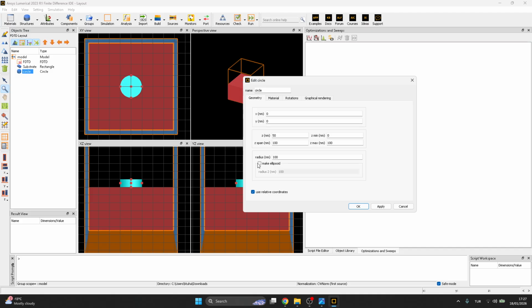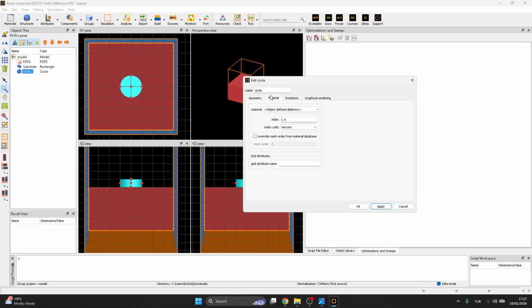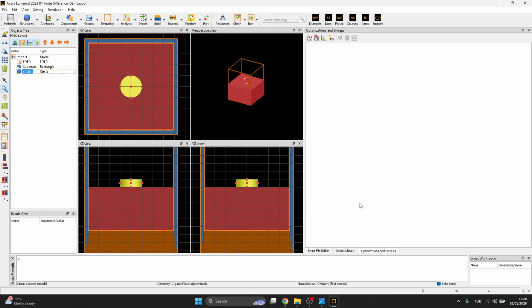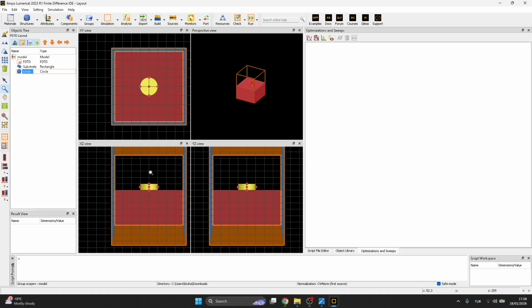You can make it elliptical by adding 200 or something, but today I want to work on a nanodisk array, and for the material index I chose gold, plasmonic. And that's it. Now we have our substrate, and it will be duplicated and become an array during simulations.